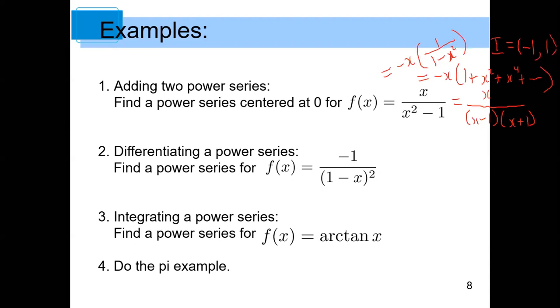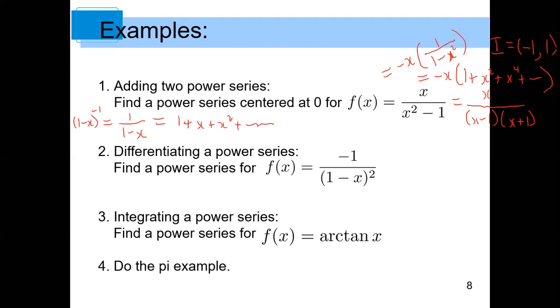Negative 1 to 1, yeah. So that would be one way to get a power series for that. Okay, now look at this. 1 over 1 minus x, as we know, is just 1 plus x plus x squared plus etc. on the interval from minus 1 to 1. And by the way, this is equal to (1 minus x) to the negative 1, if you think about it for a few seconds, yes?